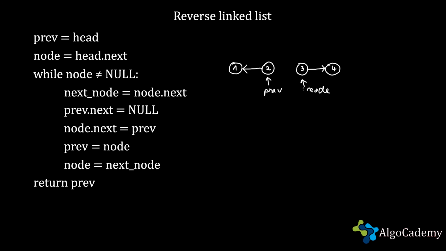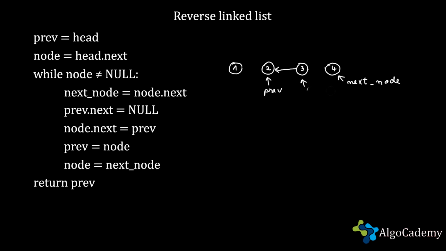Node is still not null. Okay. Next node is node next. So this is next node. Prev next becomes null. Whoops, we have a problem. Prev next was indeed this link, which is good. It should be present in our reversed linked list, and now we are about to make it null. That's not good. We just removed a link that was perfectly good. Node next equals prev. This is okay. We basically change the previous link, which is from 3 to 4, to be now from 3 to 2. This is good. Prev equals node and node equals next node.